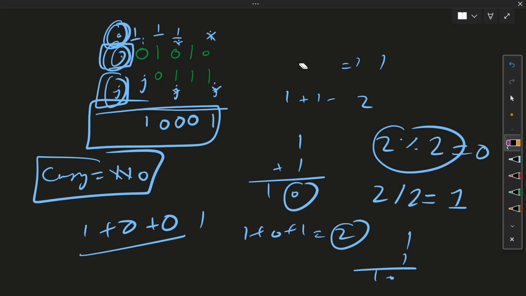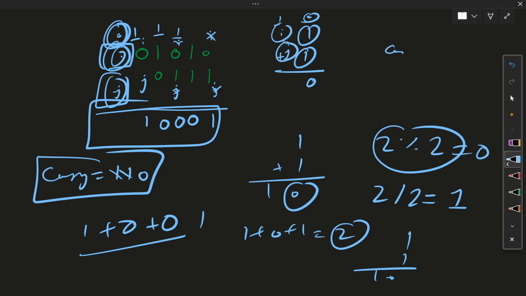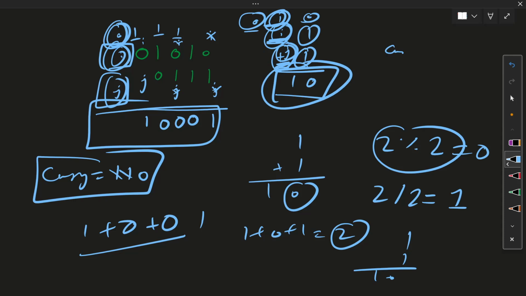So let's take another test case. What if we have this? Our carry is 0. So we need to add three things, this thing and this thing. What we got? We got 0 and 1 as carry. Our i is less than 0, j is less than 0. Our carry is still there, so we are still inside our while loop. We need to add this character and this character. This character is 0, this character is 0, and we have 1. So 1. After that we have carry as 0. So that's the output.